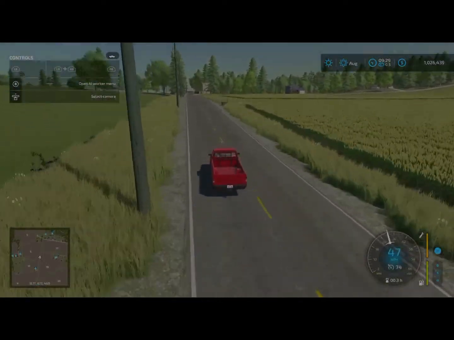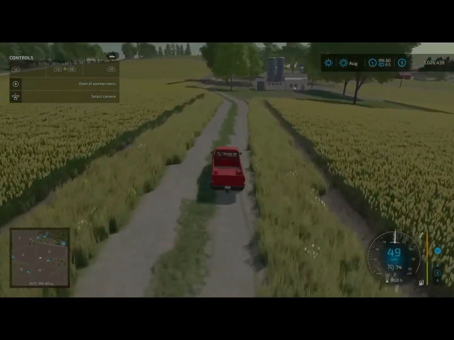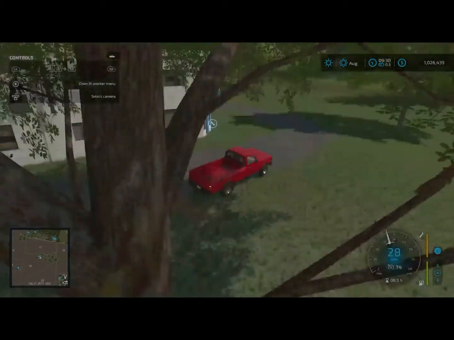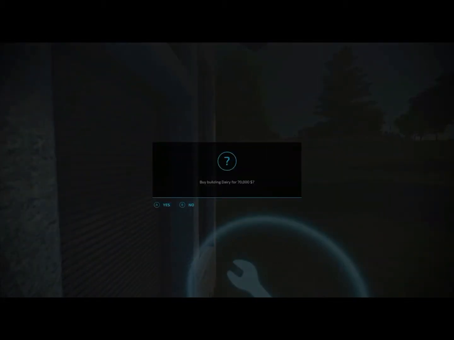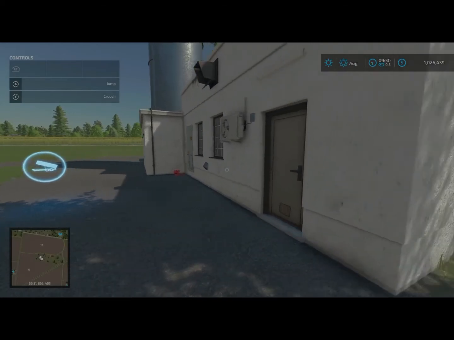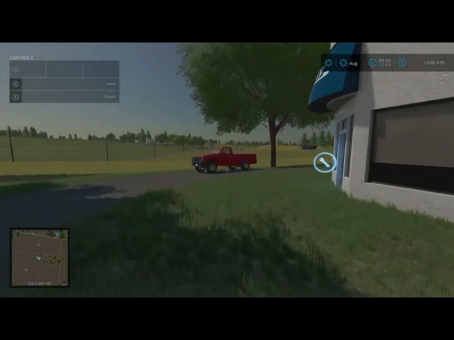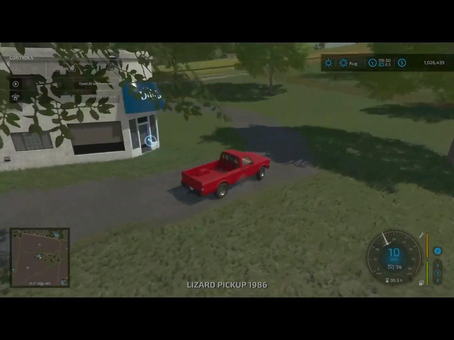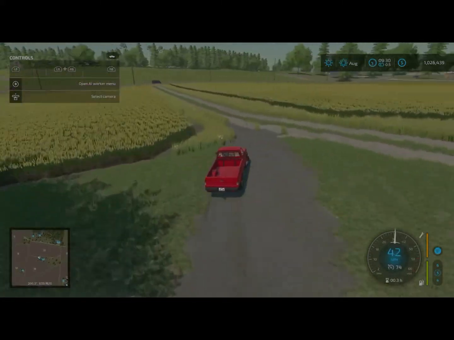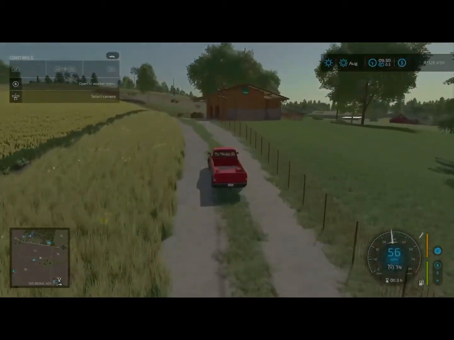Come out the main road, make a left, followed by a right. And over here, we have the dairy. We will stop right there and purchase this for $70,000. Inputs right here. And outputs around the back right there. We then come back out and around the back side to get back on this little pathway. And then we get to see our next animal pen right here.